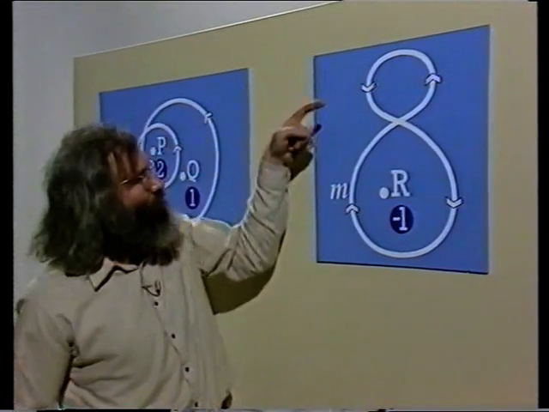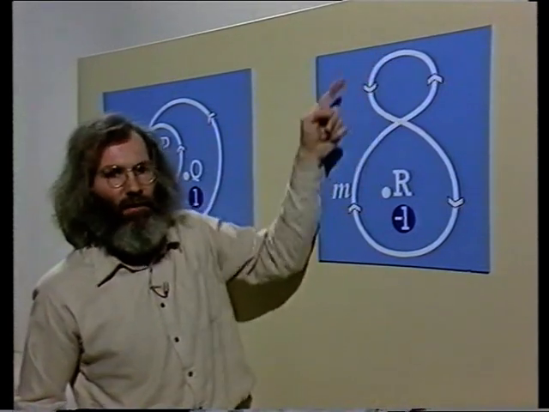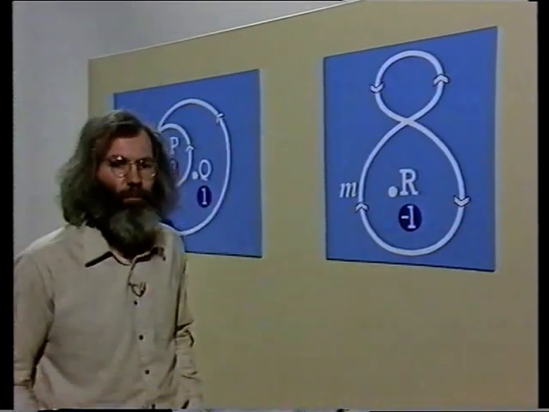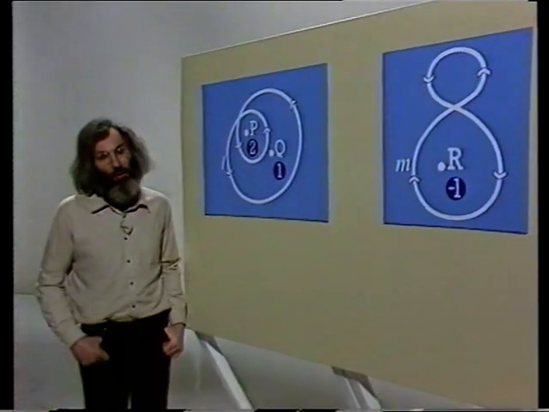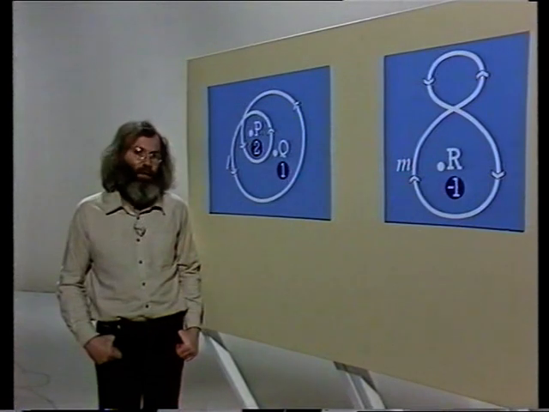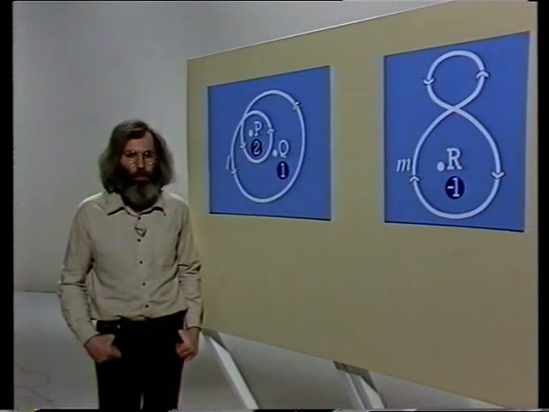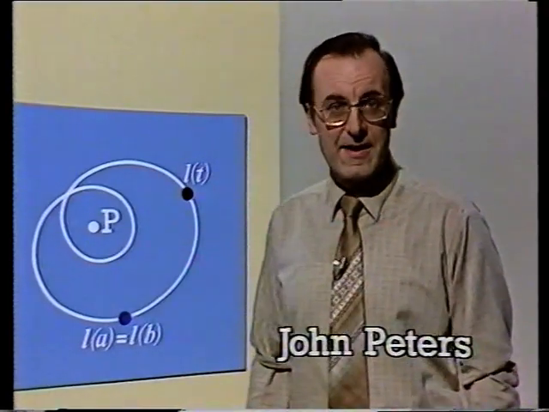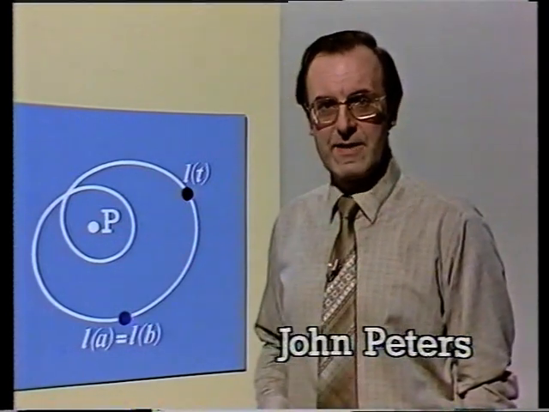Notice again that we have a redundant loop. This little bit here doesn't circle R at all, so contributes nothing to the winding number. Well, that's the intuitive idea of winding number. The first thing we're going to do in this program is to develop a rigorous definition. In fact, this is going to take a number of steps.